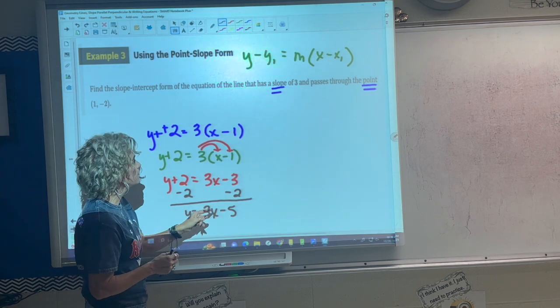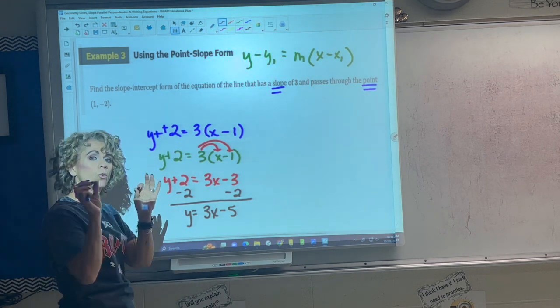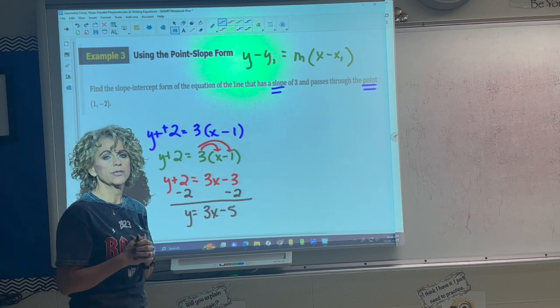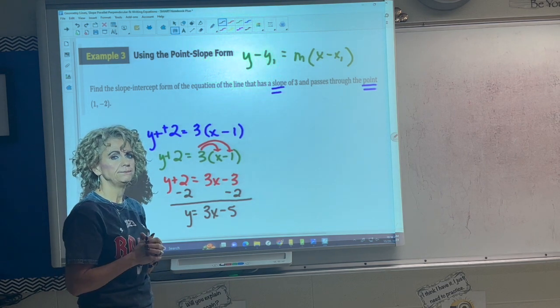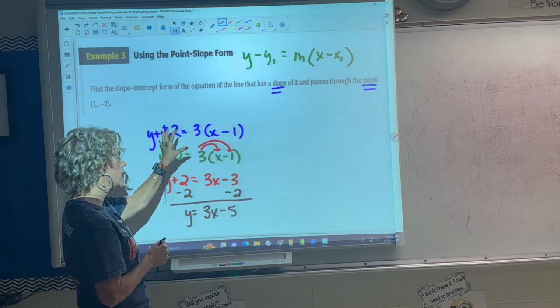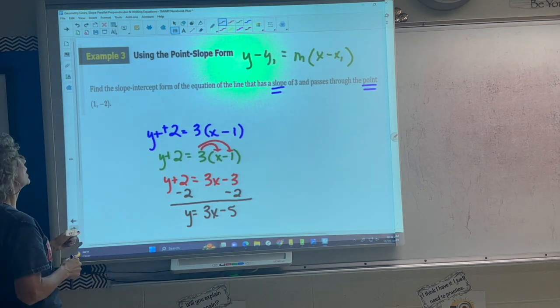Now, it's very easy to see, hey, are we probably right? I have a slope of 3. That's what I'm supposed to have. I put it in slope intercept form, okay? But again, I want to be specific. I want you to utilize the point slope form each time, every time, all the time, okay? I know there's other ways to do it. We are going to specifically work with point slope form. Let's look at what we've got next.